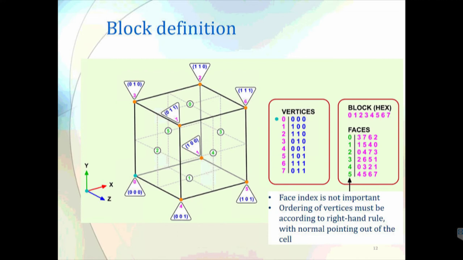This face 4 is at the back, and this face 5 is at the front. So basically in this figure, the front face and the rear face have been switched. You can see that these two are opposite. So yes, this is a correction. You can notice that face 4 is at the back and face 5 is at the front, but they are in the same plane. Very good observation.